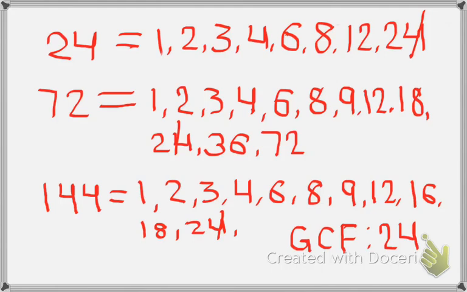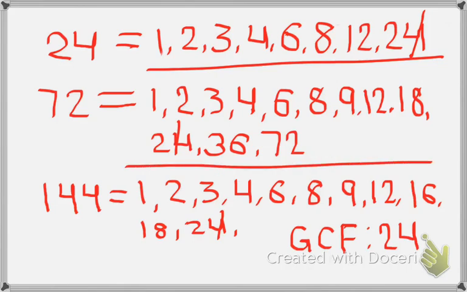All right, so what you have to do here is list all of the factors that go in 24. Factors, my bad, not numbers, factors, sorry. So 24 equals 1 goes in 24, 2 goes in 24, 3 goes into 24, 4 goes in 24, 6 goes in 24, 8 goes in 24, 12 goes in 24, and then nothing else goes in 24 after that, so it's just 24. So we have 8 factors that go in here.